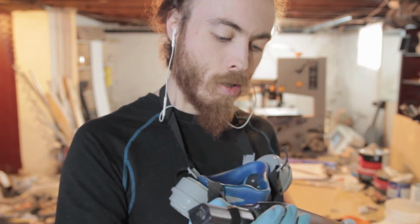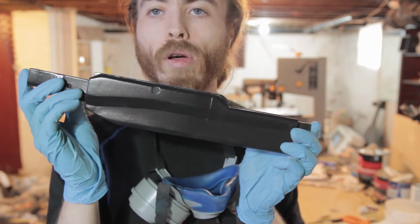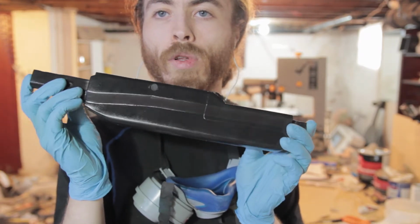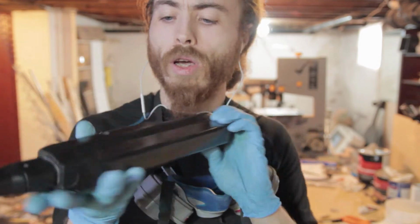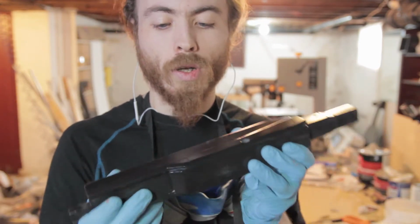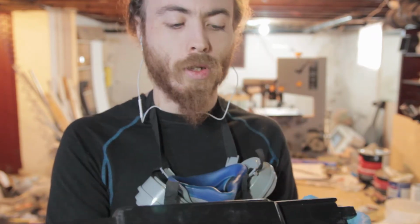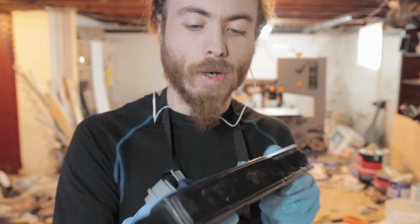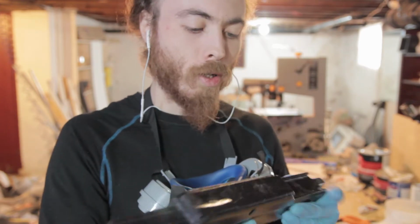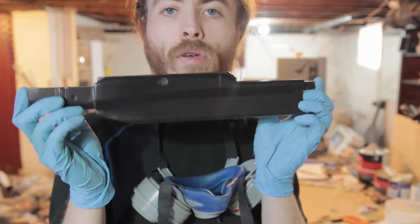But once the clear coat is on, there's another 2 coats of clear coat, each with 2000 grit between them. I was originally going to sand the outside of this 2000 grit and then go over it with Pledge acrylic floor sealer, but I'm not sure if anything in that inhibits the silicone, and I don't think it really needs it. So I'm just going to leave it. But yeah, that's the foregrip, obviously.